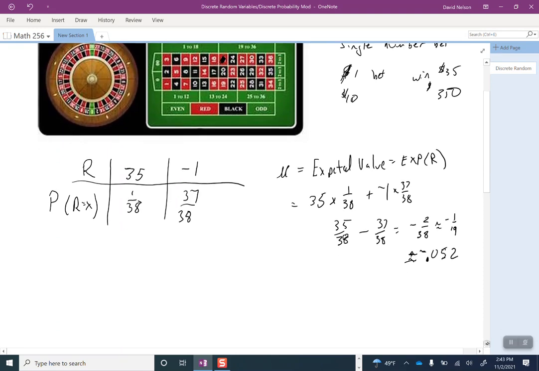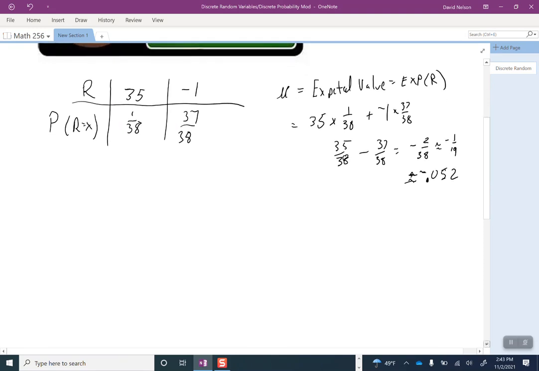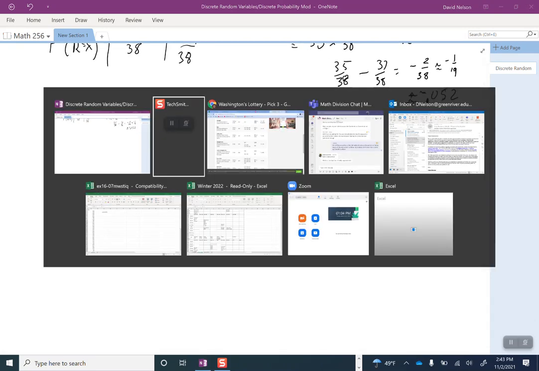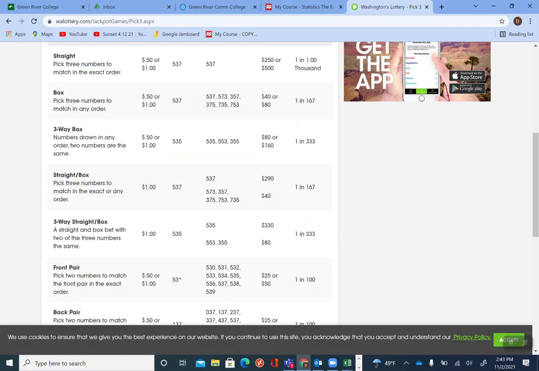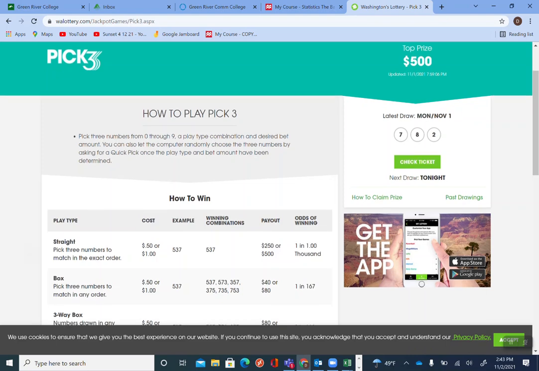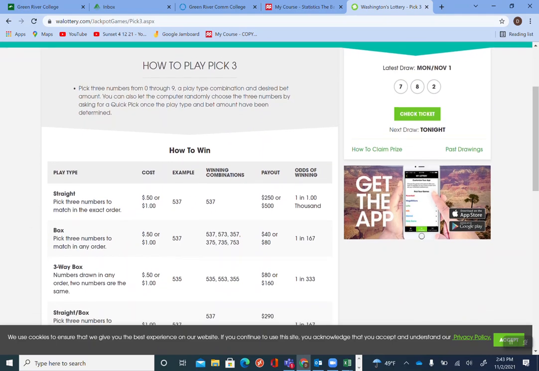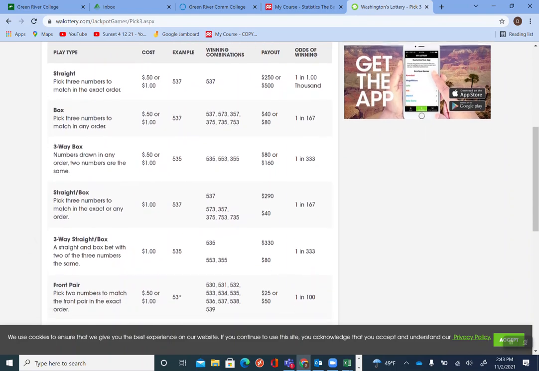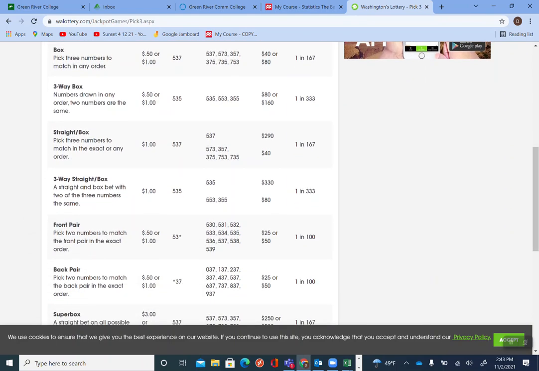All right. Another example that I have here is the Washington State Lottery. Let's do another example of that and look at that mean. The Washington State Lottery has a daily pick 3. In the daily pick 3, you pick 3 numbers, 0 through 9, and they do a daily drawing, and they tell you what the result of that is. And there's different ways that you can choose to bet. Let's look at the straight box option, just because there's 2 different possible outcomes.